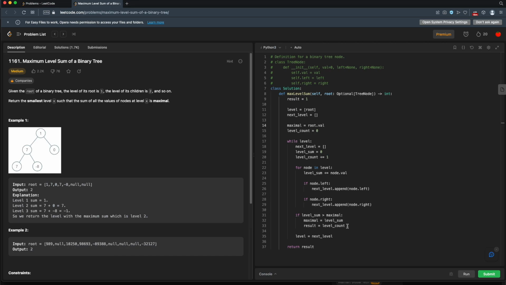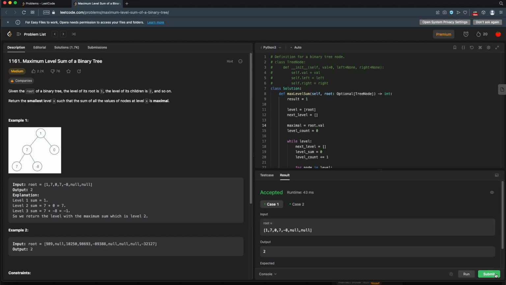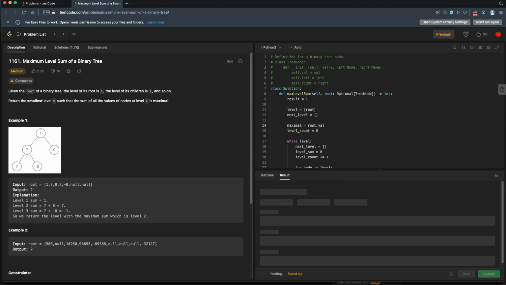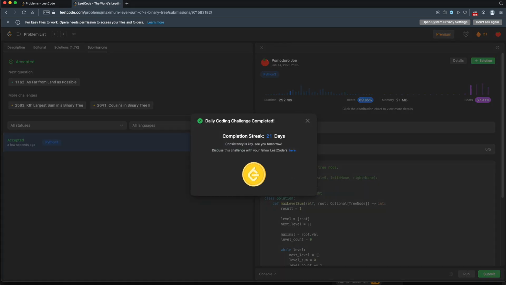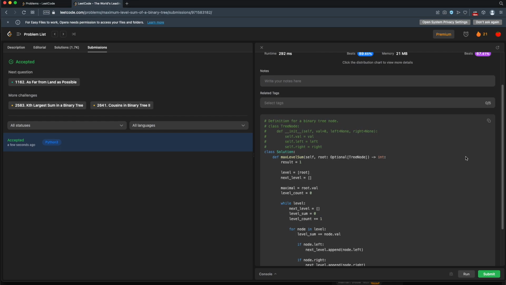All right. I think this is looking pretty good. Let's give this a shot and see how well we do. And we pass. Let's submit this and see if we pass all the tests. And we do, and we do quite well, actually. We pass all the tests and we get an 88%, or an 89%, for runtime, and a 67% for memory. So that is not bad at all.